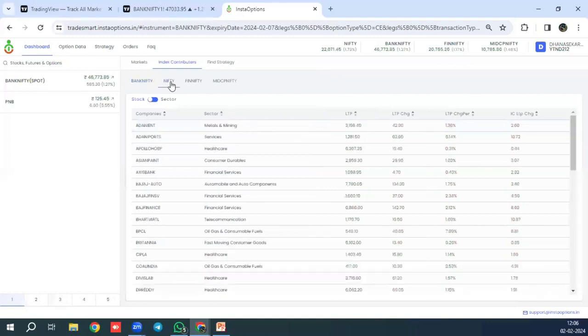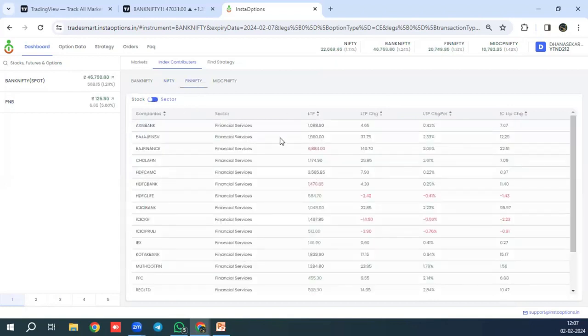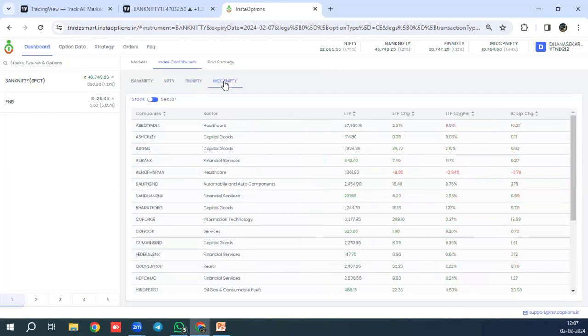Okay, and likewise, we can see in Nifty there will be a lot of sectors, and sector wise also you can see that all the sectors are almost bullish. So if you want to trade on the bullish side, you can select any of these. Sometimes what will happen, a few sectors will be bearish and a few sectors will be bullish. So for momentum, you can go with the bullish sector and the bearish sector separately. Okay, so for today, everything is bullish. And even in Fin Nifty, you can find which stock has contributed for how many points movement in the index. Okay, same like that in mid cap as well.